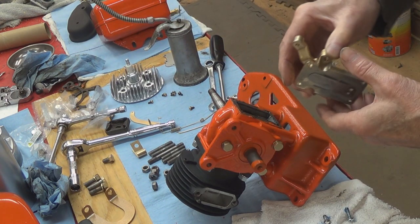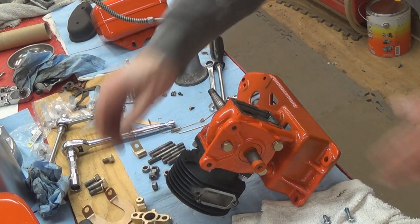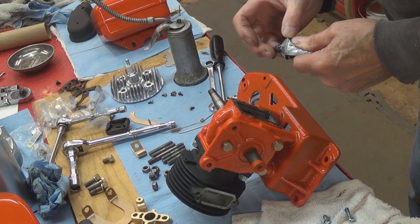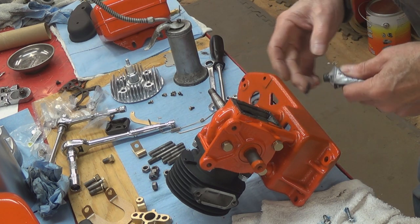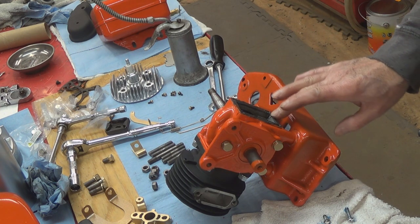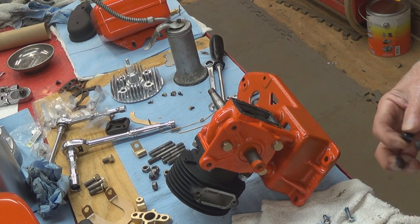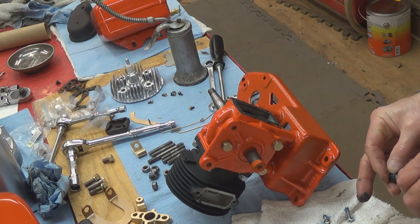So we're going to put this on here, and I'm going to put just a light coat of the gasket maker on there. It actually already had some on here because I was going to put this on a long time ago, and I was going to paint it the same time I painted the block. Then I realized no, I can't do that — I'm going to be taking it off again. So I left the gasket glued in place; this is the original gasket that came with it. It's glued in place and we're just putting a little bit more on this side here to make it sticky.